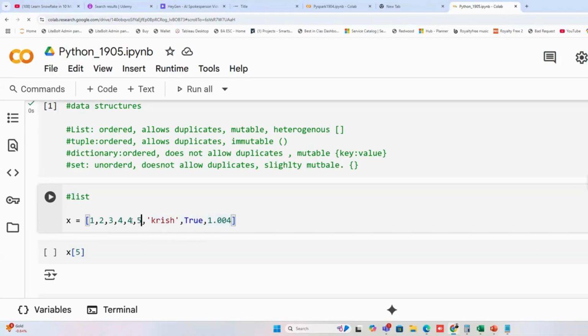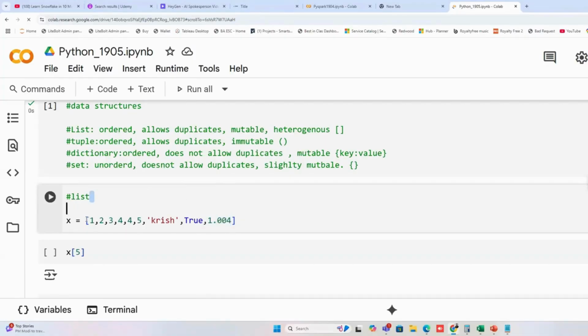Now, what type of data is this? Heterogeneous, different kinds of data. But what is 5? Integer. What is Krish? String. What is True? Boolean. And what is 1.004? Float. Well done.